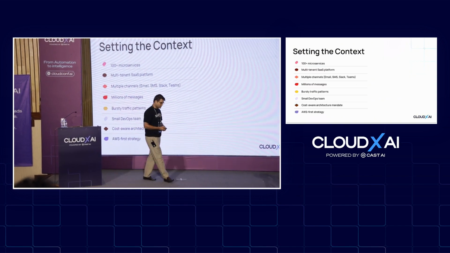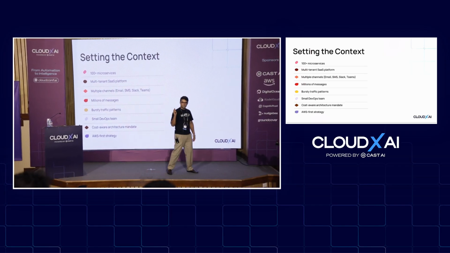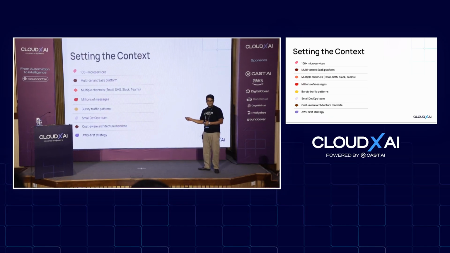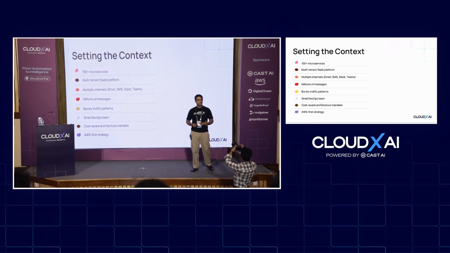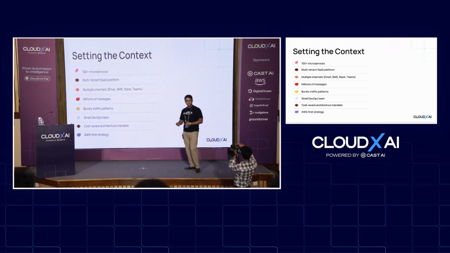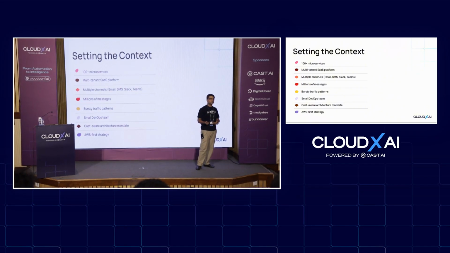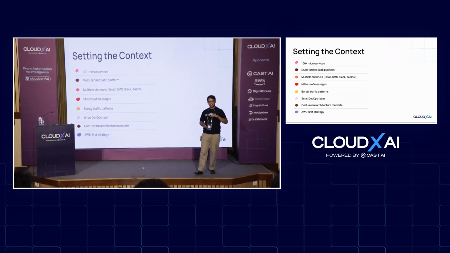So continuing with this, how many of you have used microservices? I'm sure you can empathize with this, because you know the pain. So, quick context setting. This is a product that wants to get into notifications. Hundreds of microservices, a multi-tenant SaaS platform. They want to venture into different notification channels like email and Slack and Teams and whatnot. Millions of messages, but they are going to be bursty. There is no fixed rate at which messages will come.